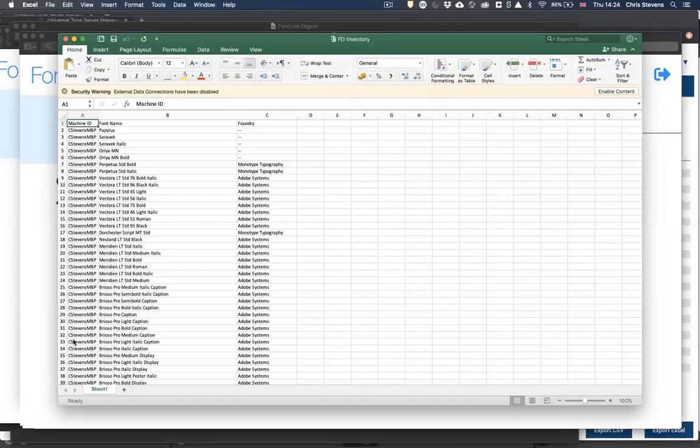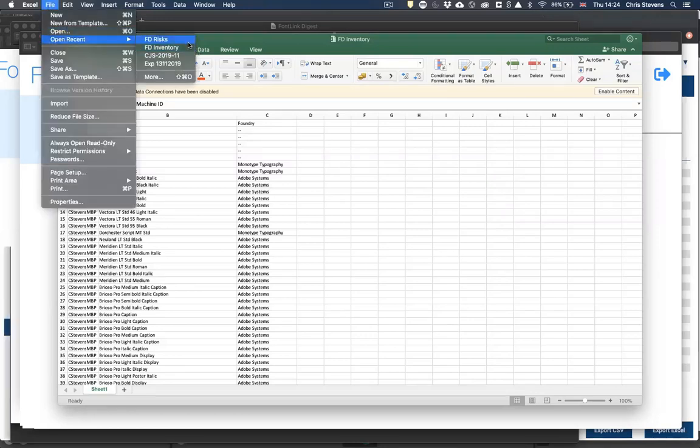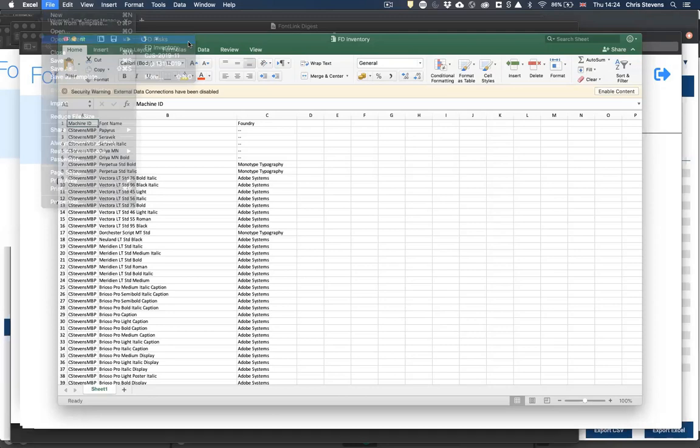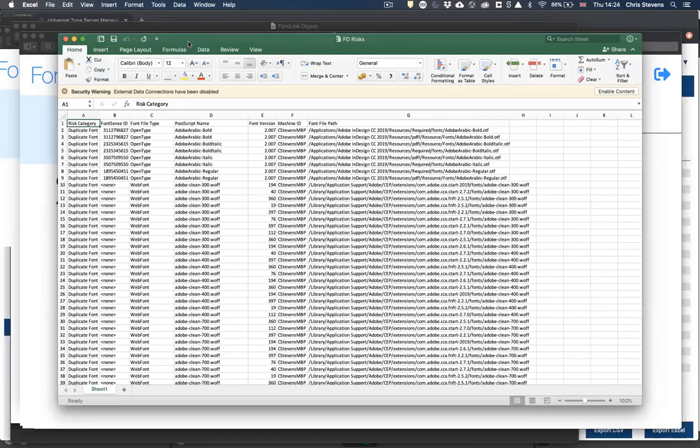You can also export a list that is essentially your risks. I thought I had that there. It's a shortcut, but it's not for opening, so I'll do it manually. And so again, this is where I can see those different risk categories about the archive fonts, the legacy fonts, or initially the duplicate fonts, where you can see that I've got these multiple different versions and duplicate fonts.